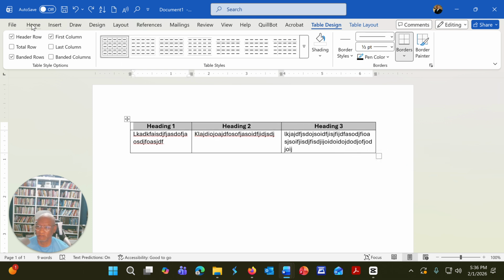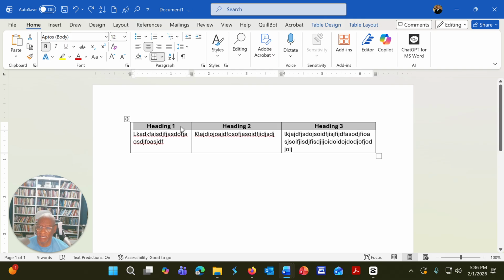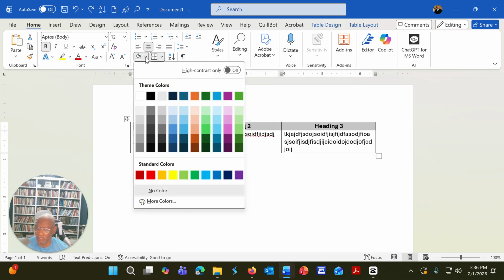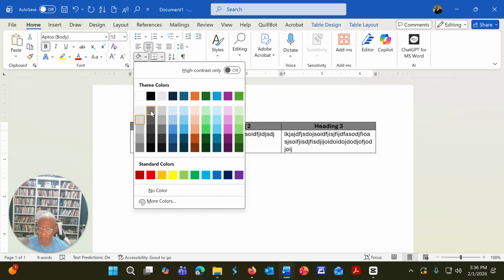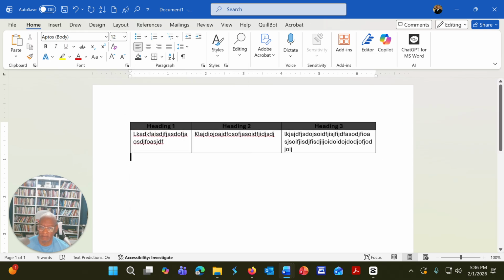By the way, we can even come to the home tab. And if you wanted to add color, you've got to be careful. You can probably get away with something like a gray in scholarly writing. But when you start working with colors, do not do stuff like this, and I've actually seen students do this, believe it or not. Like that. I'm like, okay, I can't really see your headings. You see that?